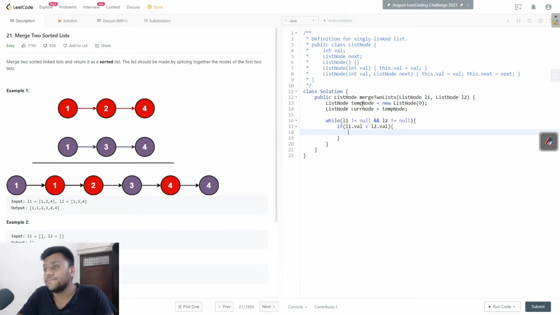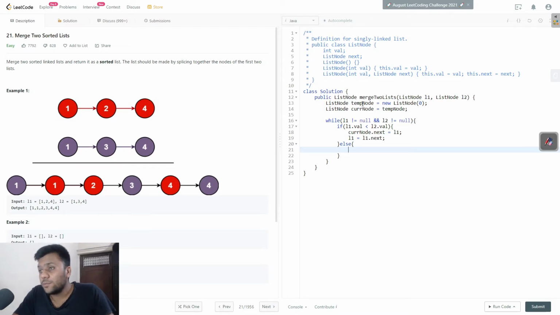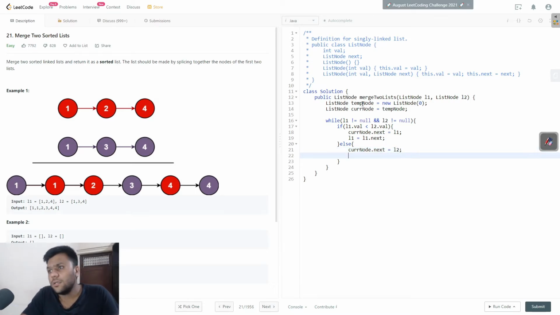Sorry, I don't have to put an n over here. So if L1 value is less than L2 value, then in our current node we put current node dot next equals L1, and L1 equals L1 dot next. Similarly, if L1 is bigger and L2 is smaller, the same thing happens, just with the values changed, nothing else.